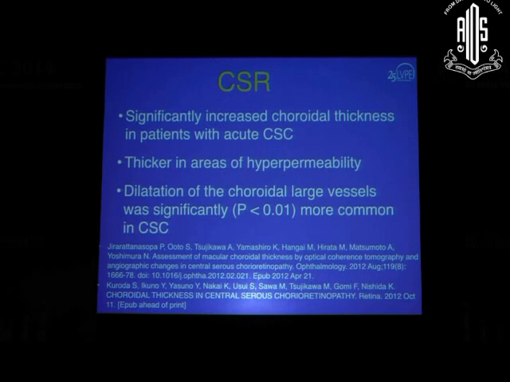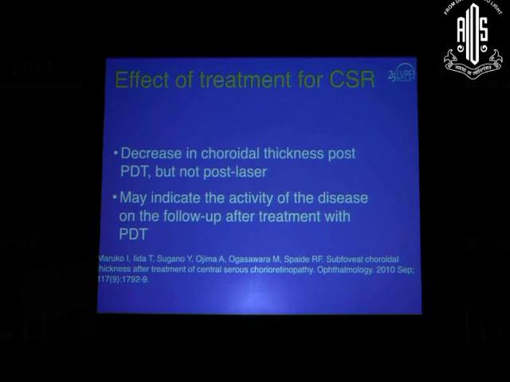So it means that maybe we are looking at a disease where there is increased permeability or some vascular changes happening in the choroid, which is resulting in what we are seeing as subretinal fluid in these patients. So there are studies where people have looked at what happens if I do a laser in these patients and look at choroidal thickness again. When you do a focal laser, it has not shown much change in the choroidal thickness, whereas if you do a PDT, there is definitely a change in the choroidal thickness.